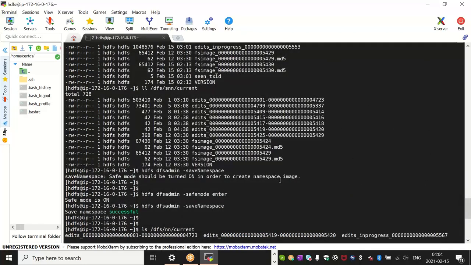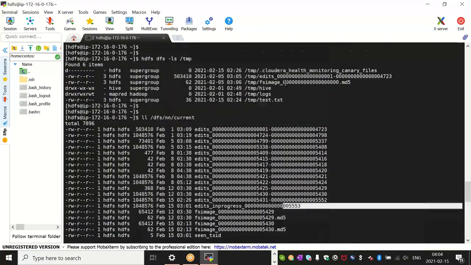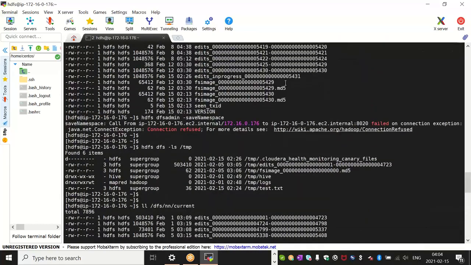Okay, can we see any difference from the previous one? You can see there is one difference. The edits in progress number has changed. Earlier we had 5533. Before starting the name node we had 5431, right?